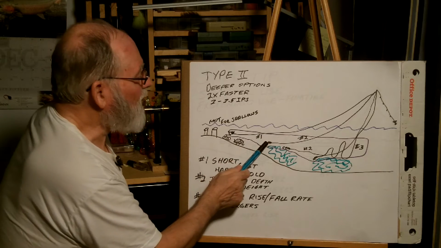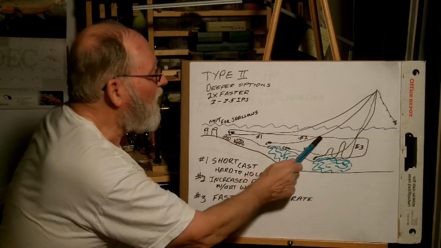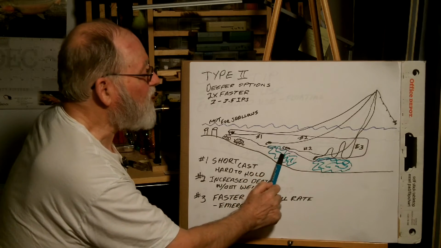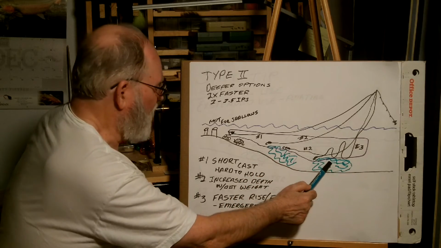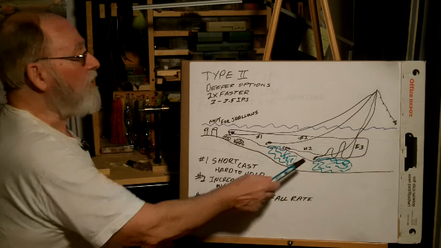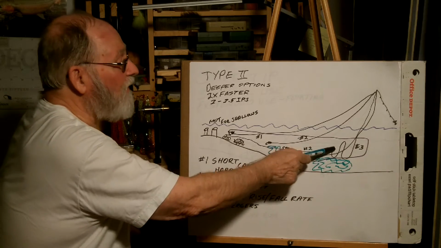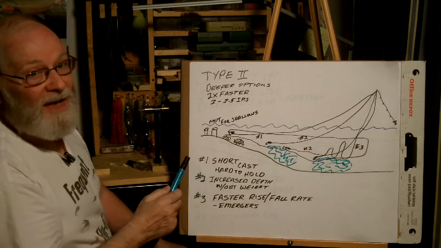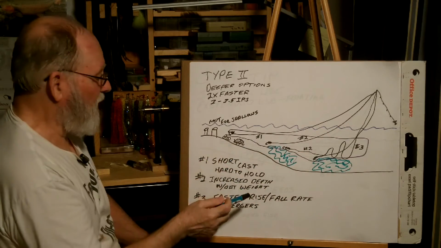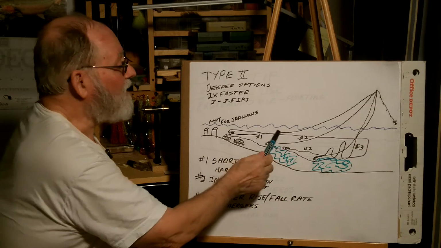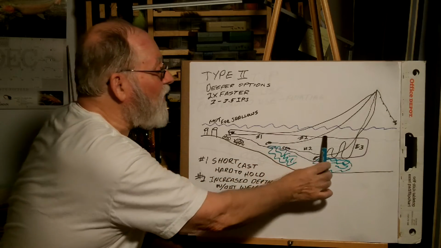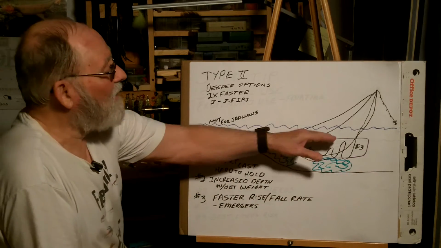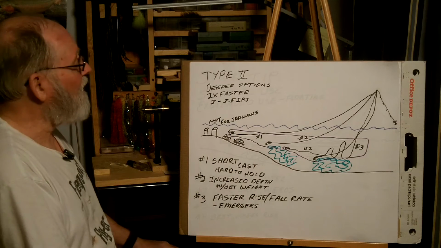So you use it primarily for deeper insect behavior, usually over weed beds that are 6 or 8 feet deep or even 12 feet down. You can use the rise and fall method like you do with dry line to imitate the behavior of mayfly and caddis over weed beds. And if you can hold it into this area, it gives you the opportunity to deal with emergers as they're moving closer to the surface of the lake.